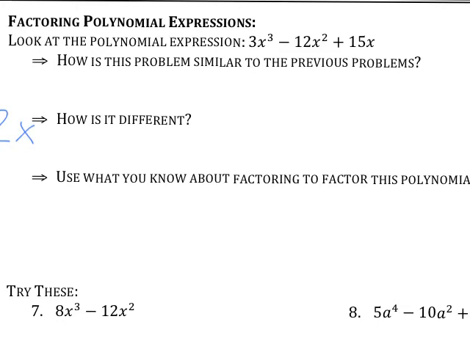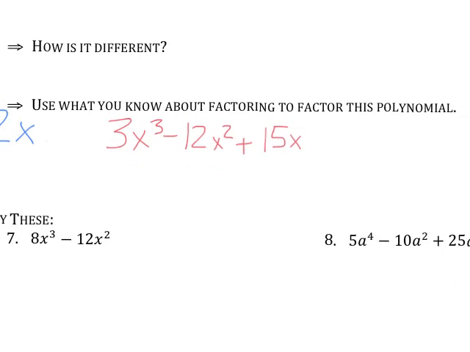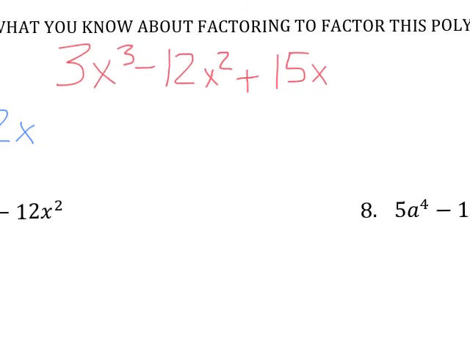On the front side, we just had a term, comma, term, comma, term. We were just finding the GCF. Now we have addition and subtraction in there. Okay? So now we're actually taking this expression and factoring it out. So let's copy this problem down here, and let's look at how we actually factor this. Okay?